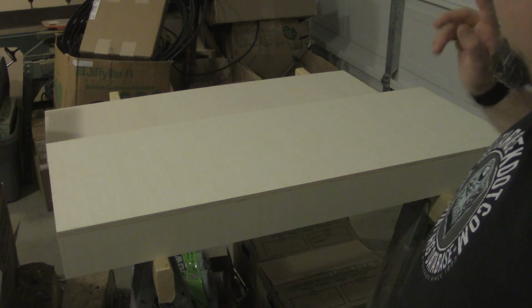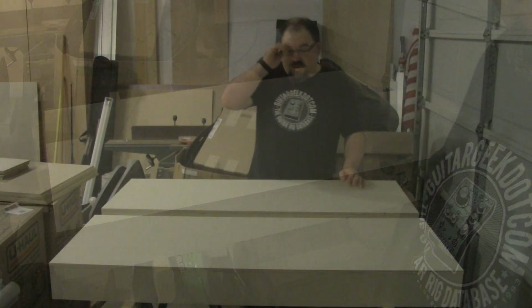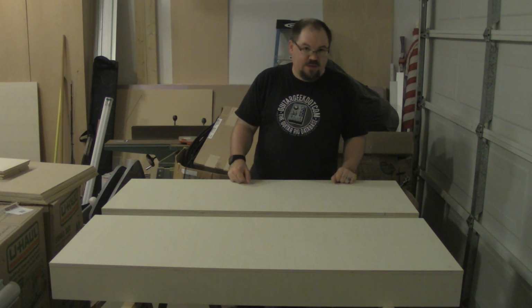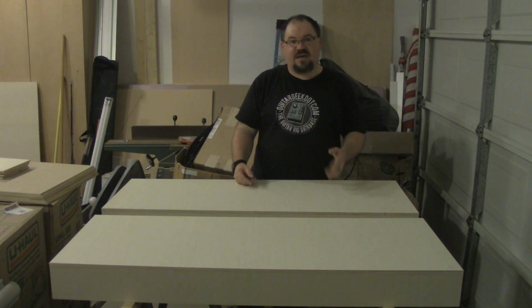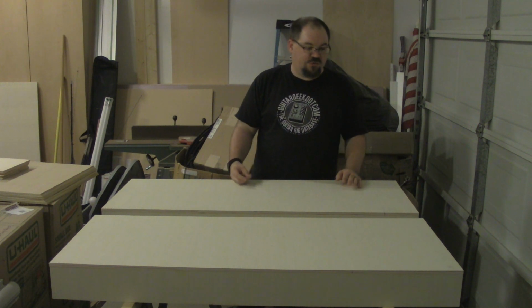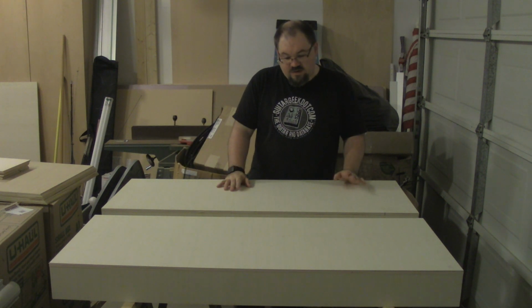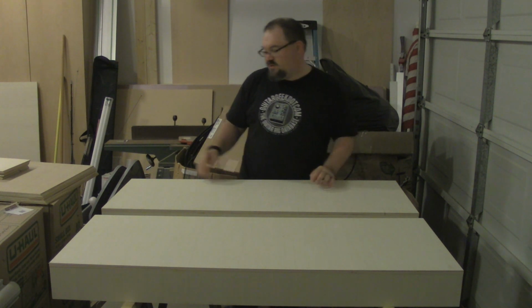Okay, I'm going to go ahead and put the other one together, and I'll come back and show you them complete. Okay, both modules are complete as far as the basic structure and the tops. Came out pretty nice. Again, like I said, it really has to do with good quality materials, using good, accurate tools, you know, a table saw, a track saw, something along those lines. This all can be done with a jigsaw or a circular saw or whatever. It really can. It's just taking your time and being as accurate as you can, because you want this to be a nice, good, level, flat surface.